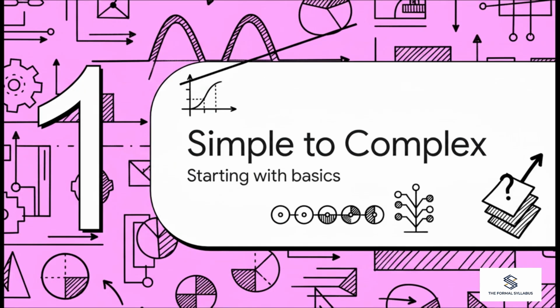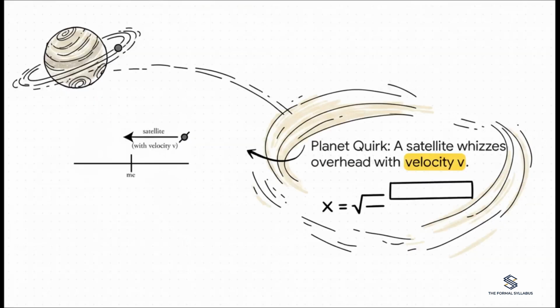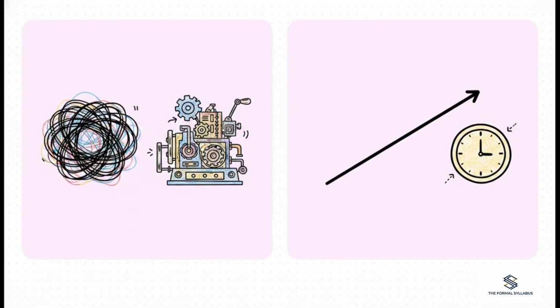Section 1. From simple to complex. Sometimes drawing a plain old straight tangent line is absolutely the best way to solve a massively complex real-world engineering problem. Let's take a practical example. Imagine a GPS satellite zooming overhead at about 4 kilometers per second. Einstein's special relativity tells us that time actually moves differently up there. Now, to calculate that exact time dilation, you normally have to deal with nasty equations full of square roots and complicated fractions.